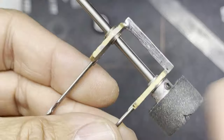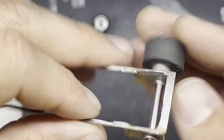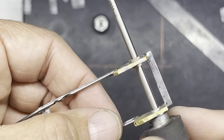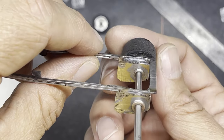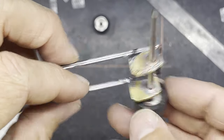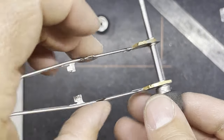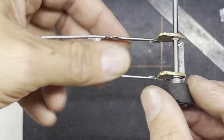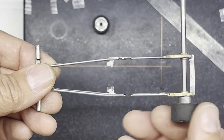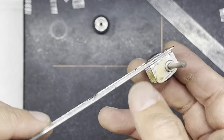That's both pillar blocks soldered into place - the axle spins. I've soldered all the way along now, not just tacked them - I was very careful and left the axle in place when I soldered along the whole length, to help keep the alignment and act as a bit of a heat sink. Now those of you saying that's probably not strong enough - you're right, I'm not happy with that solder joint along there as being strong enough. I'm going to be putting some more bracing on. I still need to finish soldering the motor in, then do the drop arm and pans, so there's still a fair bit of work to go.